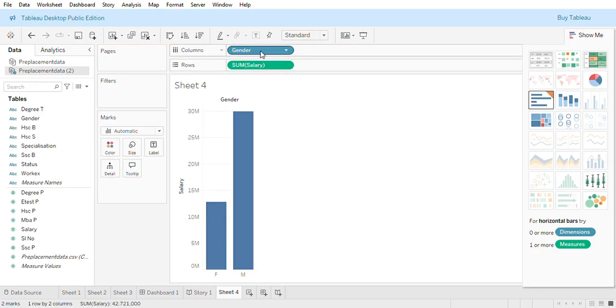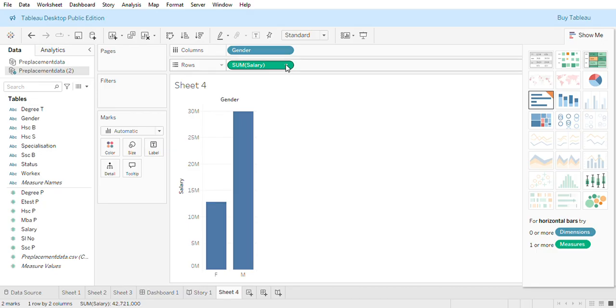The qualitative data is present inside the columns and the quantitative data inside the rows. In simple words, categorical data goes in the columns, and numerical data, discrete or continuous, goes in the rows.